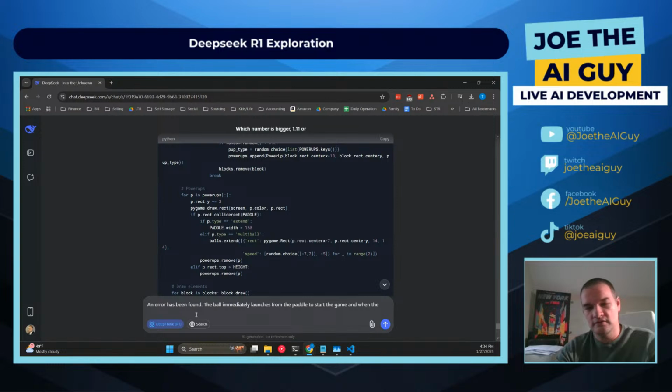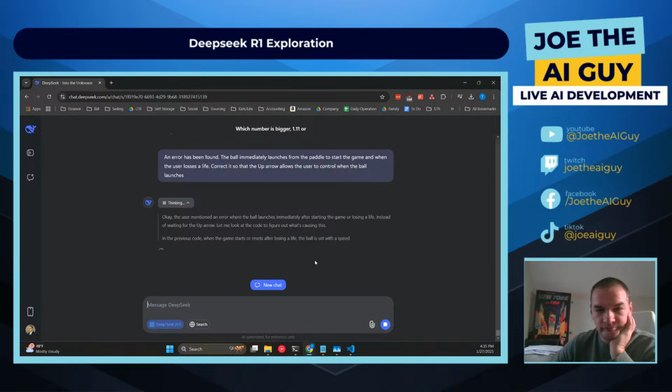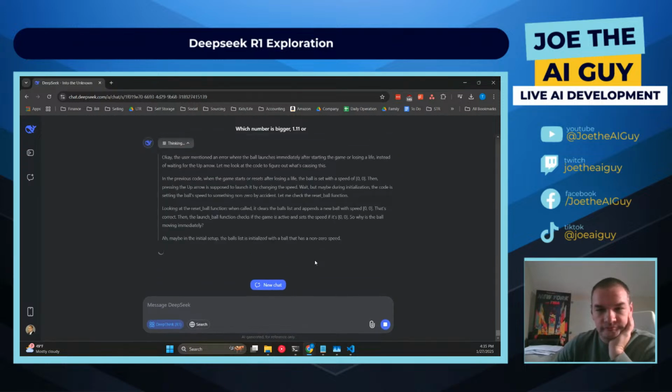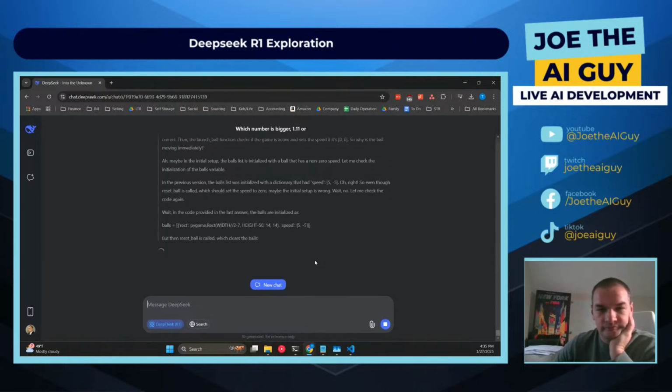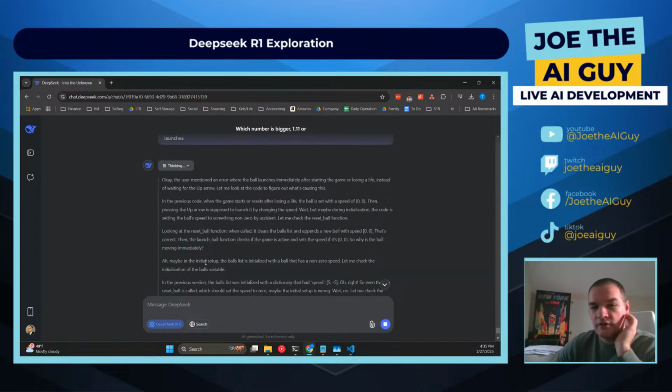And when the user loses a life, correct, so that the up arrow allows the user to control when the ball launches. Here we go.